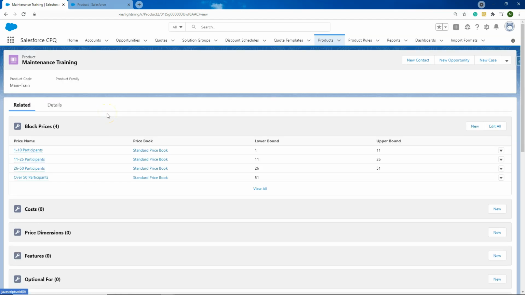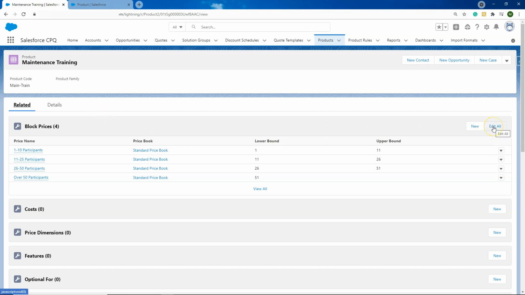So when do you use block pricing? Block pricing is for when a quantity the customer purchases influences the list price used. So if you wanted the price to be the same whether you purchased one item or 10 items, but if someone purchased 11 items it would be different, that would be block pricing, and we'll go into the tiers shortly. So it means that there is a flat rate fee for any quantity in that tier. So let's go ahead and have a look at our block pricing.